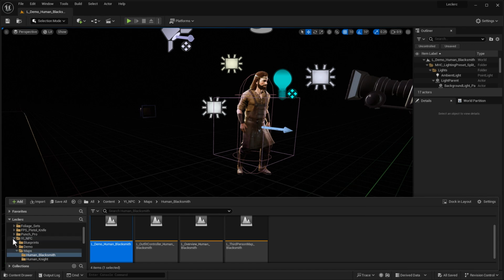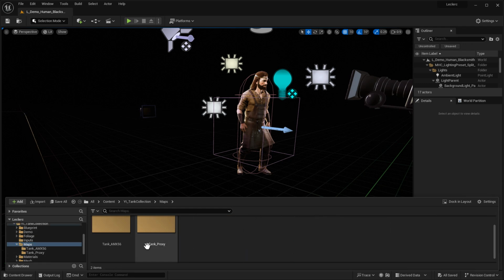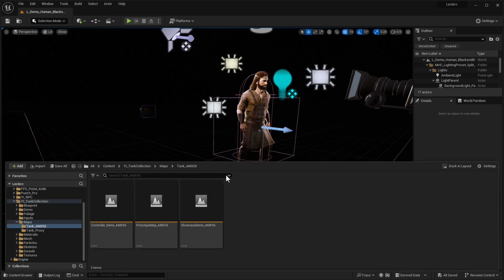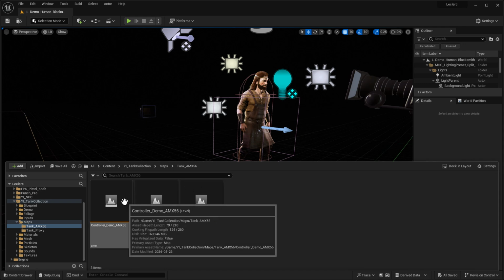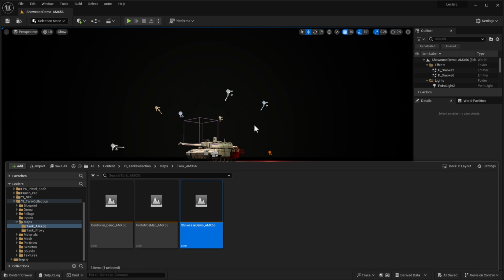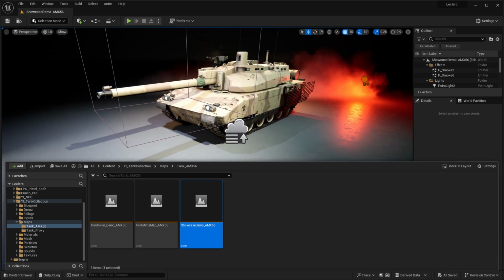And then a final demonstration here is one of the tanks. There are a couple of different tanks in this set. These have been in previous Humble Bundles though, so make sure you check this one out. Make sure you don't already own it. This is the French main battle tank, the Leclerc. So let's go ahead and show, I think it's this one. We'll show the showcase. So this gives you an idea of the quality of the tanks themselves.